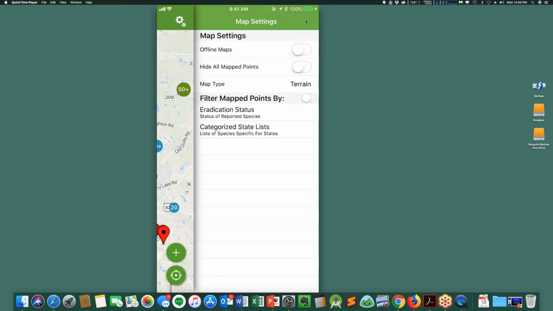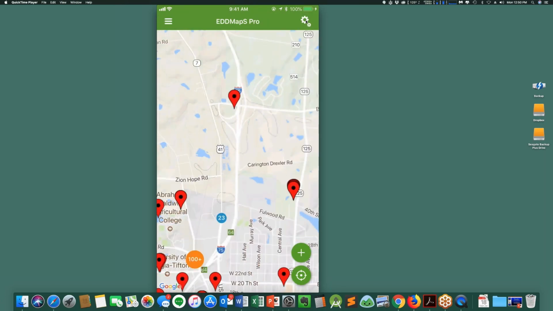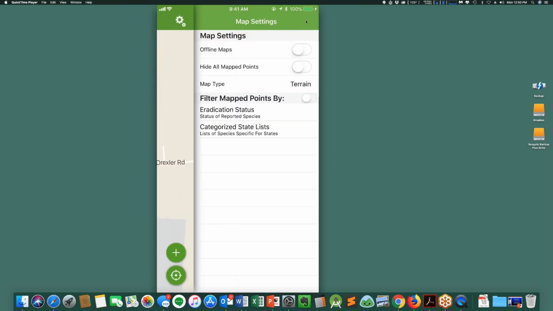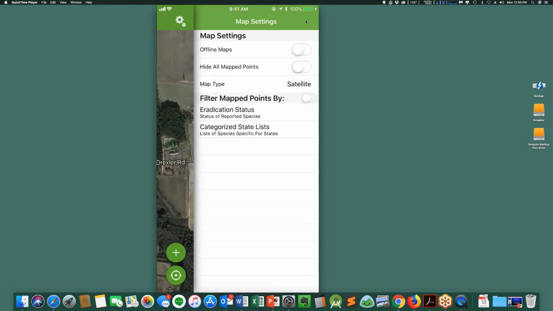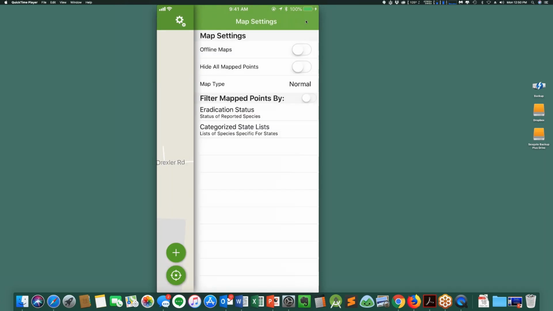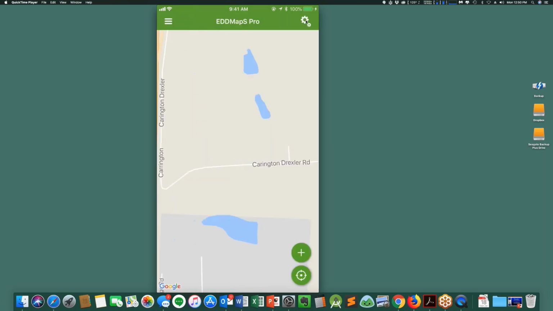So that can be done at any point without having to even change your zoom level. We tried to make that as quick as possible.